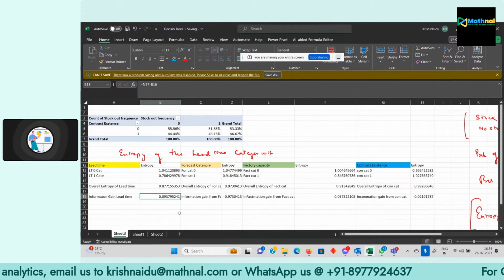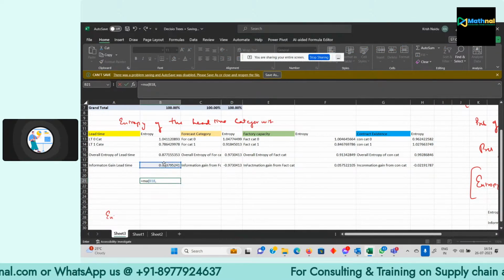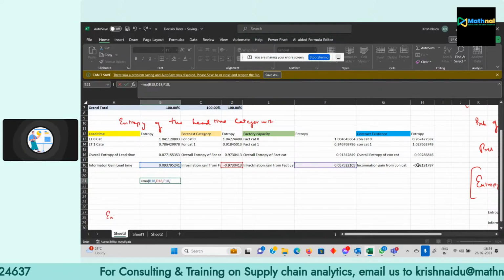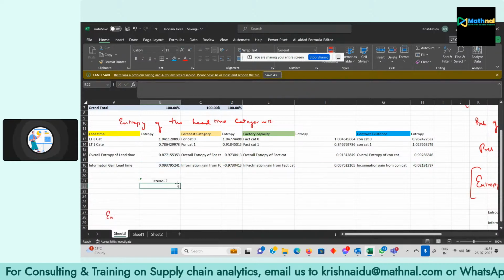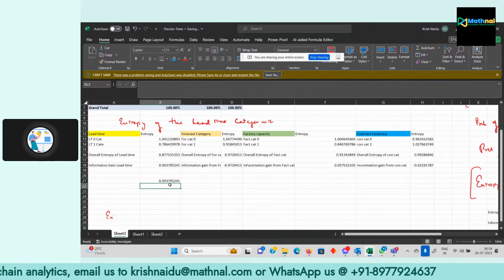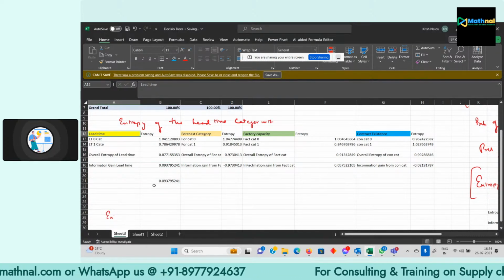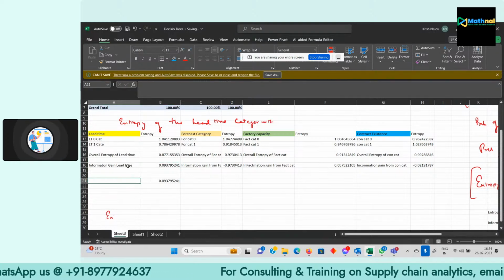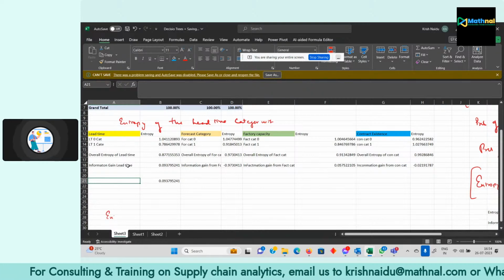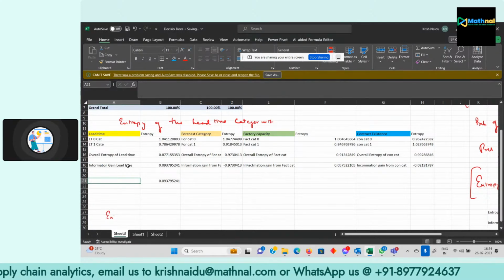So if you look at the information gain, we are going to take max of all of them. So comma, this is a comma, this is also a comma, and this also a comma. Right? So max is not working. Okay, I had to put X here. So 0.093 is coming from the first variable, which is lead time. So lead time was giving us the highest clarity. The information gain is coming highest from the lead time, so we are going to use lead time as our first variable to make our tree.